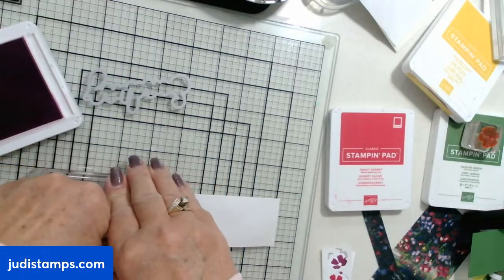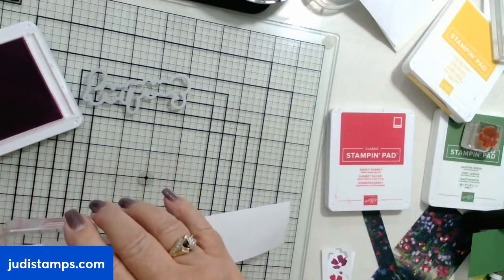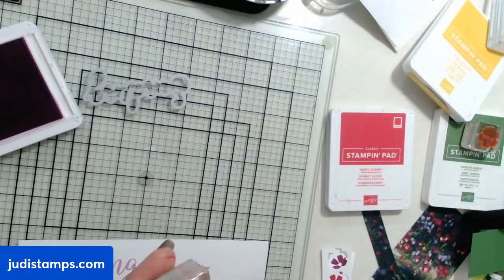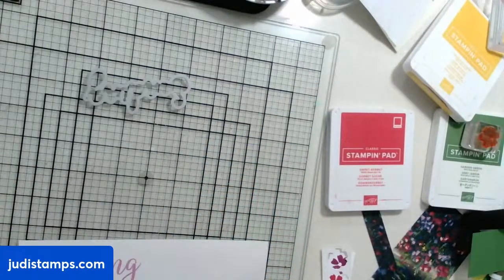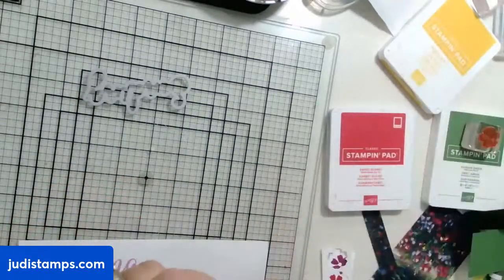So I clean my paper trimmer and some of my other machines once a month, but twice a year, once in December and once in June, I will go through and do a deep cleaning of all my ink pads. I wash these off really good. I use rubbing alcohol when I clean them.